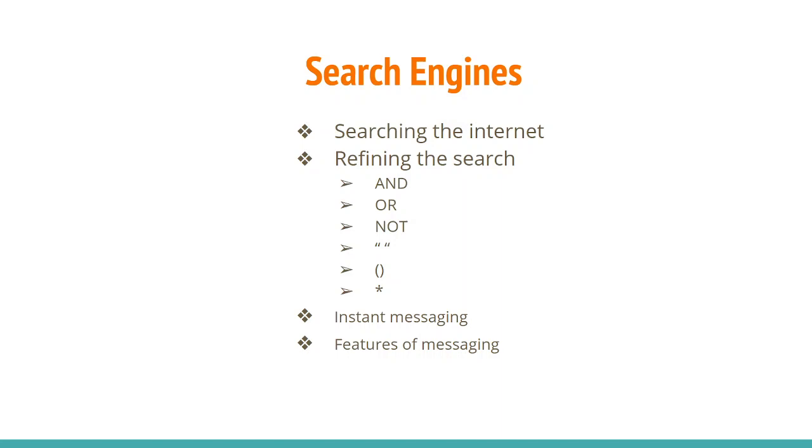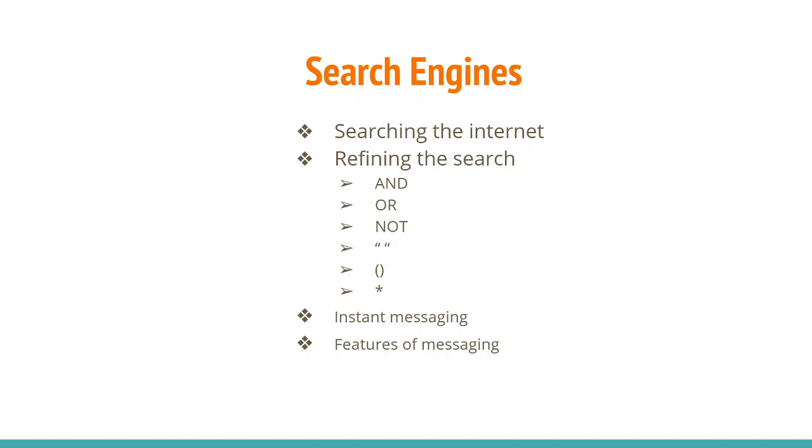Next is using OR. OR is when you have a choice between 2 things and you need to search accordingly. So you put an OR in between the keywords. It could be like college or university. Anything related to college, anything related to university will be shown. So either of the searches, whichever is available on the net, will be displayed.